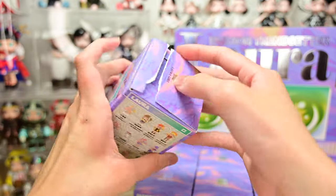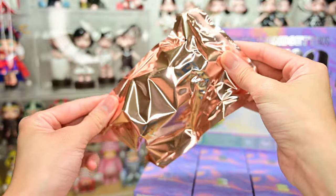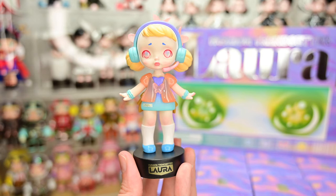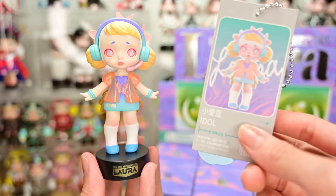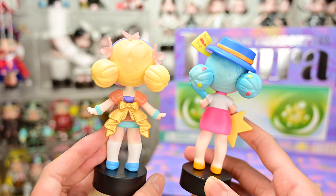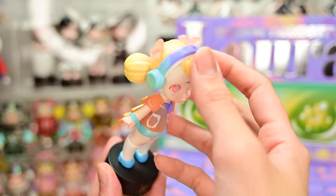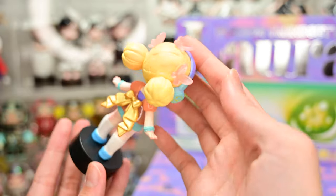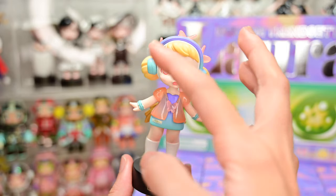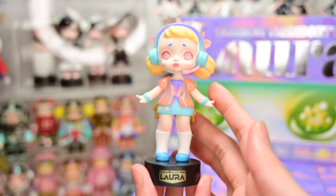Fun fact — I got this set from a reseller for a really, really good deal. I couldn't reject it because it was so good, so that's kind of how I ended up with this set. This is one of my favorites from this set — it's called Idol. This is the card. Her hair is very similar to the Street Artist we just got. Here's a side-by-side comparison of their hair — I prefer the Street Artist's hair though. Look at her headphones: blue and purple ombre. She has three butterflies on her hair. I like the light pink cardigan she's wearing and this blue and purple dress that matches her headphones. Turning her over, she has a huge golden bowl right behind her. She really looks like an idol to me. That's our fourth one.